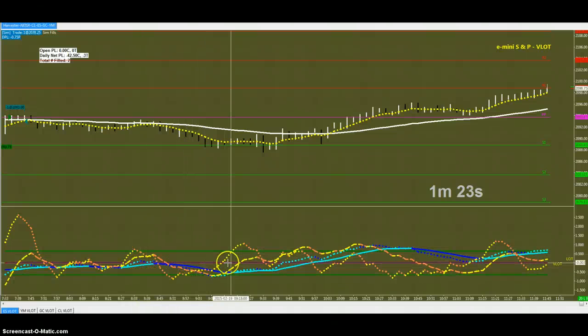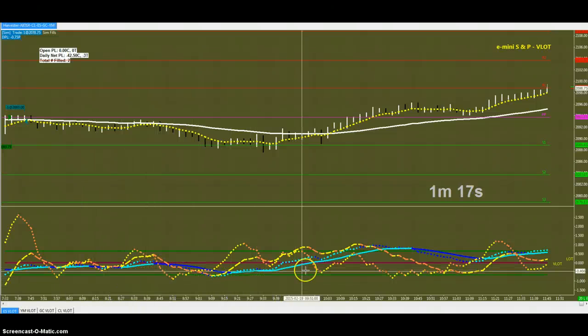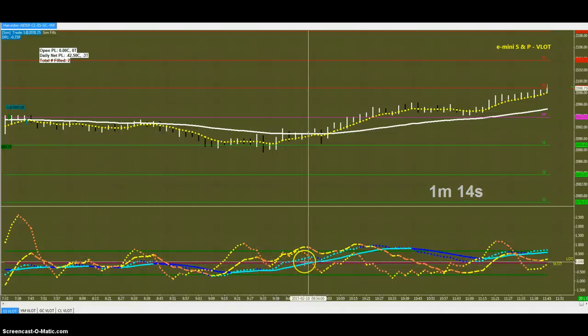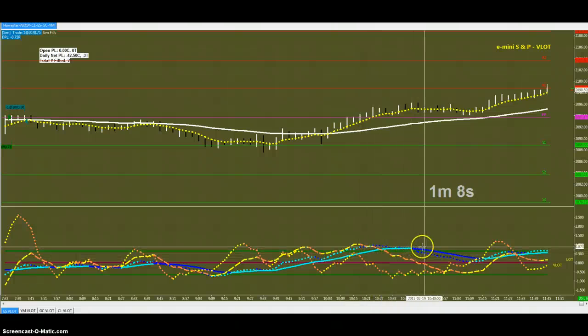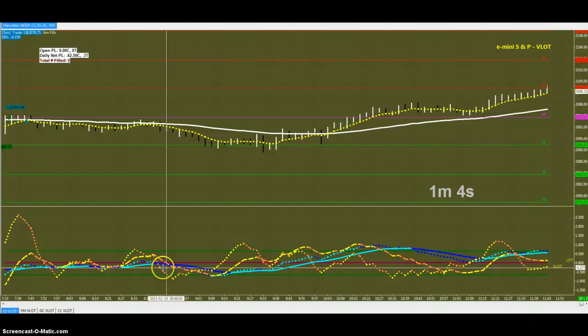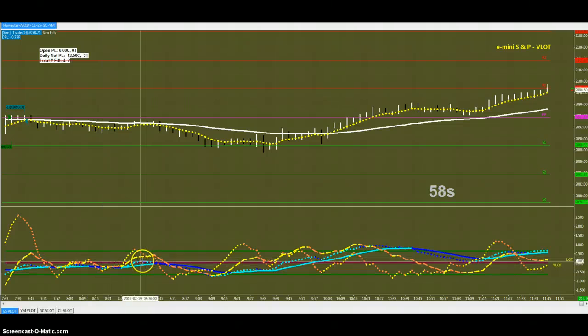You've got the 0 line. And you've got the MACD. The MACD has a fast line, which I call MACD fast, the dotted blue, and a slow line, MACD slow. The MACD constants used are 6, 12, and 9. 6 for fast, 12 for slow, and 9 for the exponential moving average.